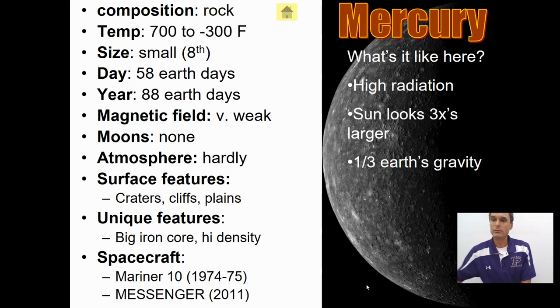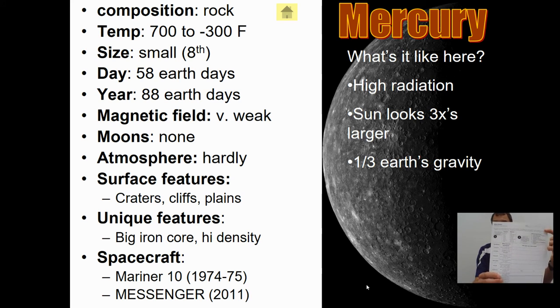What you're going to do next is work on your planet project. And if you want to know about that, here's what the planet project is about. You're going to pick a planet or moon in our solar system from a list, and you're going to research about that on some sites which are linked on the Google Classroom, and fill out all the information on the sheet. So what does the sheet look like?